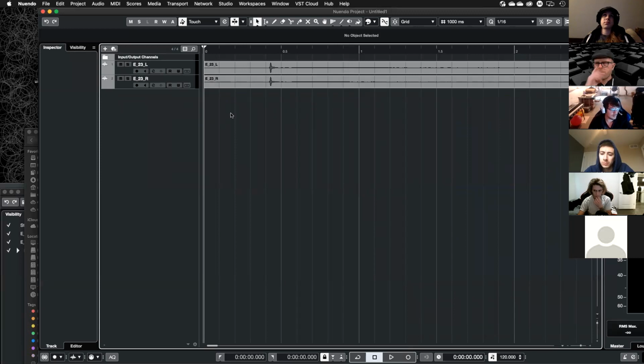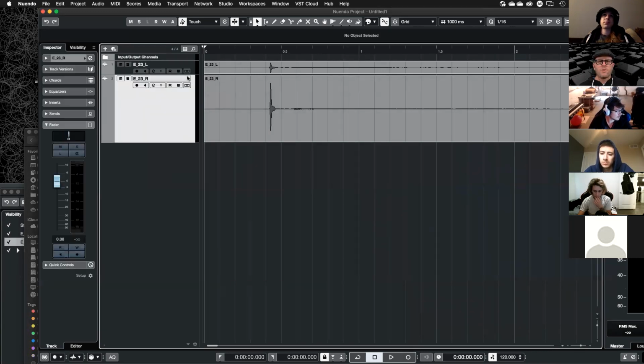I'm going to work in mono for most gun sounds. The name of the game is to try and make our stuff smaller and smaller and smaller. So we want to work in mono right here. We don't need to be working with two different sounds here.